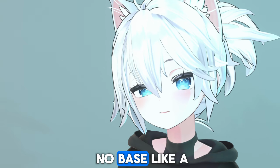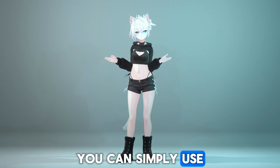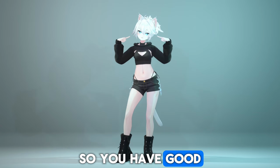And when it comes to your hearing quality, what I describe it to be is there's no bass like a Quest 2 or Quest 3. However, if you're plugged into your PC and you're using this headset, you can simply use your favorite pair of headphones to connect to Bluetooth on your PC so you have good hearing quality.